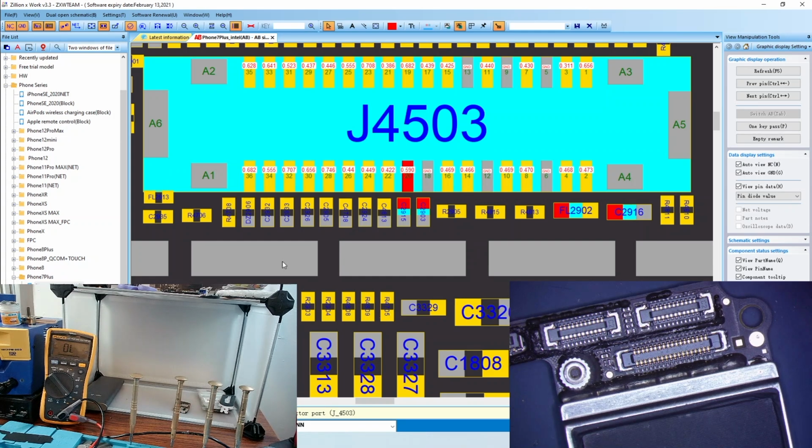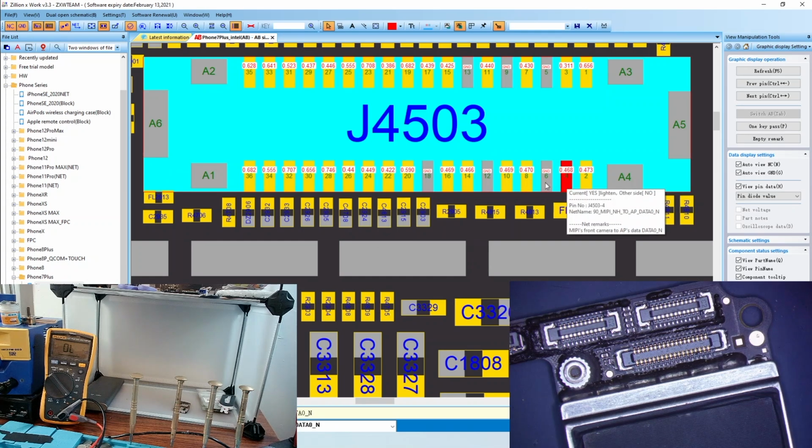Get my multimeter ready with my thin probes. Okay, so we're going to start on the bottom right and go to the left. Now, one thing I did want to show you as well, you actually don't have to go through every pin if you don't want to. As you gain experience, you'll see that you don't really have to go through every one.